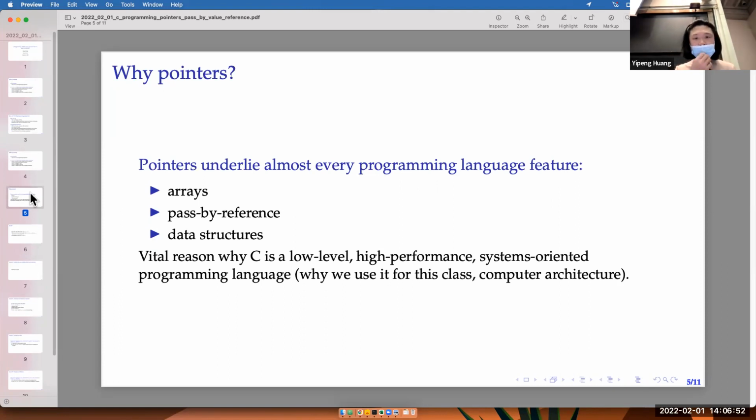Okay, some background. We talked a little bit last time about how pointers are a major piece of the C programming language. It's a way of enabling you to interact directly with how data is stored in the computer.